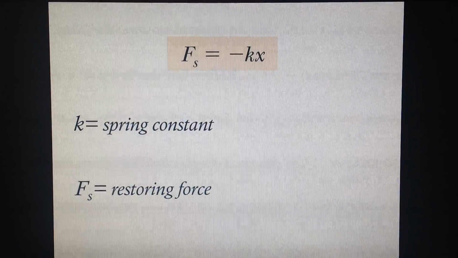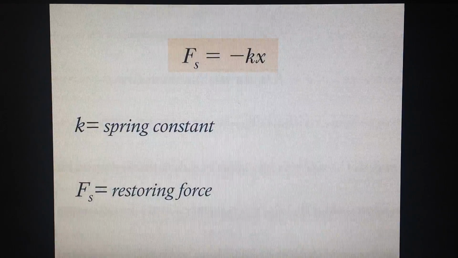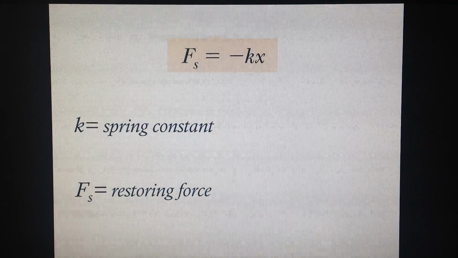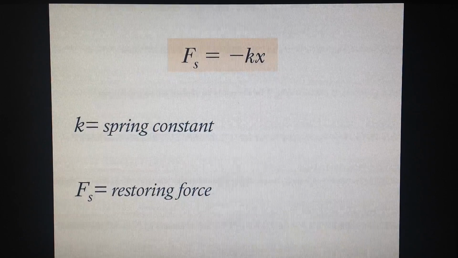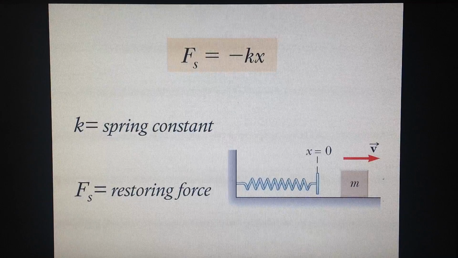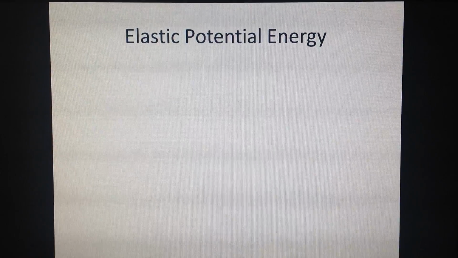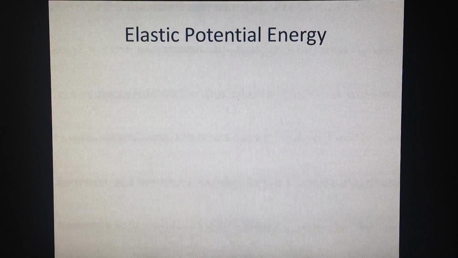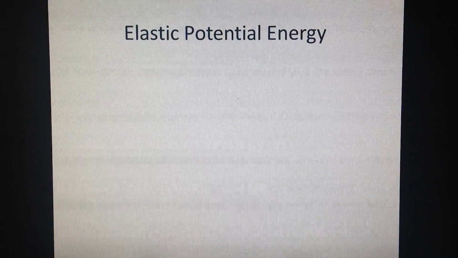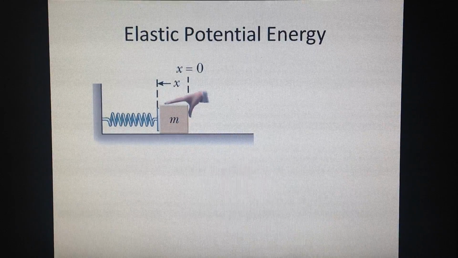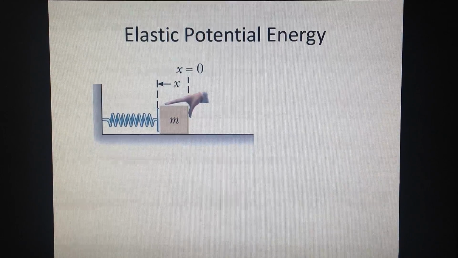The force Fs is often called a restoring force because the spring always exerts a force in a direction opposite the displacement of its end, tending to restore whatever is attached to the spring to its original position. As in the case of gravitation, a potential energy called the elastic potential energy can be associated with the spring force. We determine the work done by the spring when compressed by an applied force from equilibrium to a displacement x, as in this one.